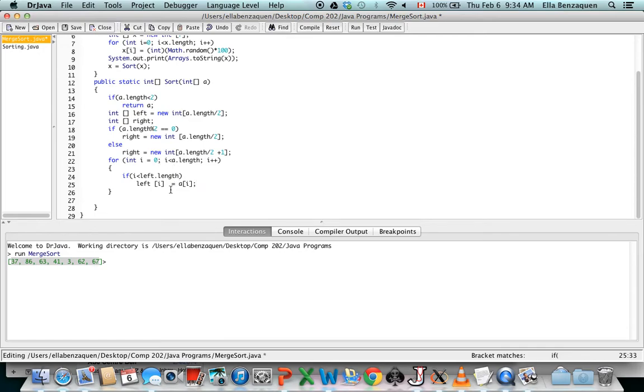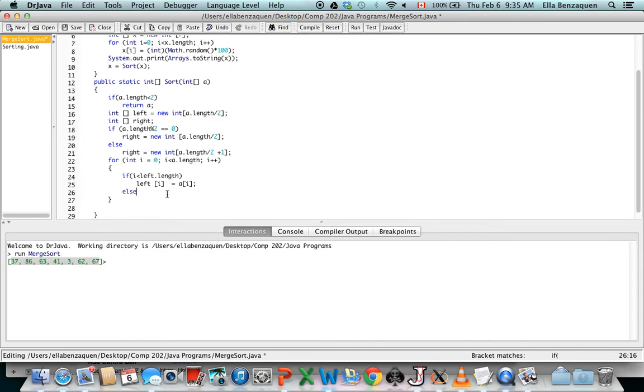Keep incrementing I by 1 until I is bigger than or equal to left dot length, in which case I need to add the rest of my integers from my original array into my right.